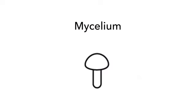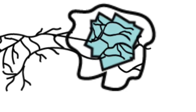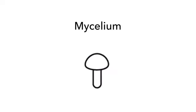Mushrooms or fungi are decomposers that use the enzymes that they excrete from their root structure, known as mycelium, to degrade the matter around them. Certain species of mushrooms also have enzymes that allow them to break down plastic, such as low-density polyethylene, polyethylene terephthalate, and polyurethane. These types of plastic are found in plastic bags, bottles, biodegradable plastic bags, and a variety of plastic materials from wheels to fabric, respectively.